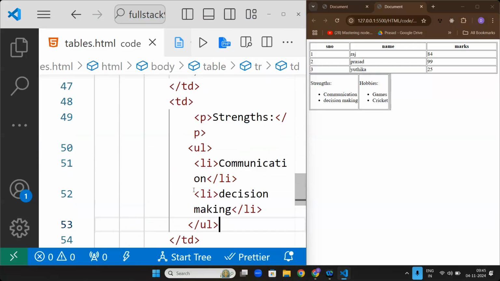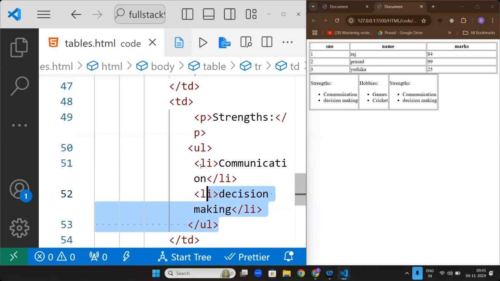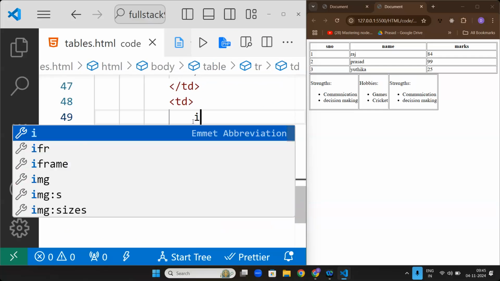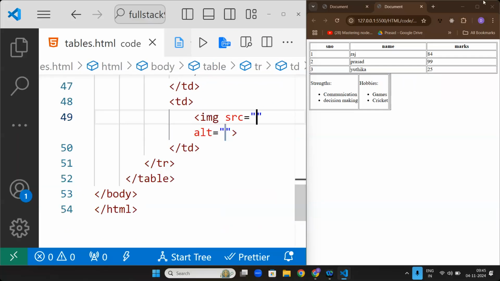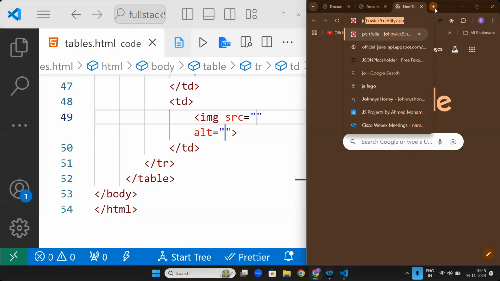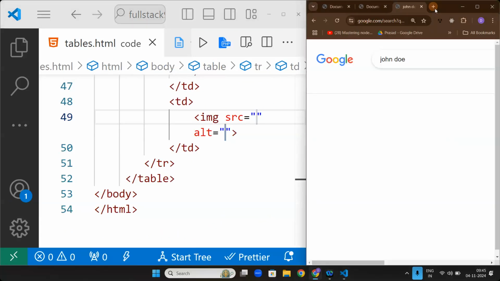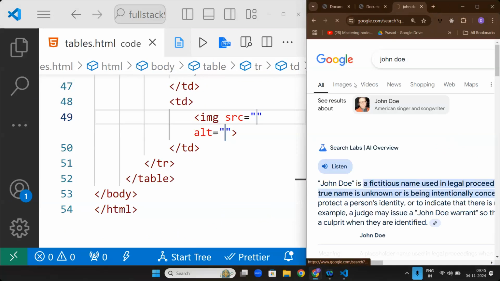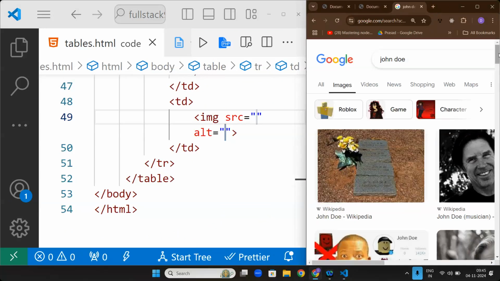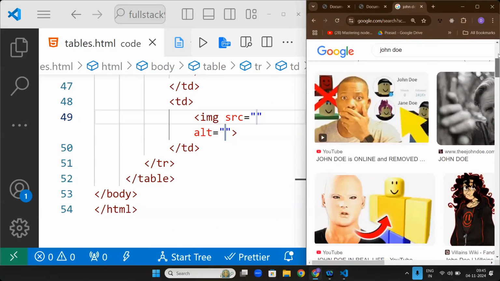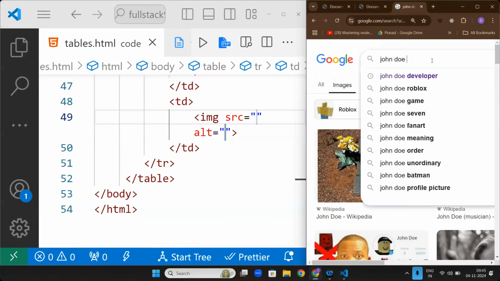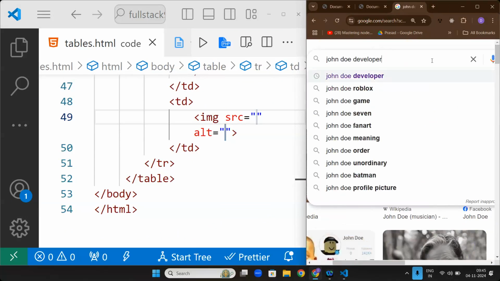Next, same thing. I can put here one IMG, some image tag. I can put some kind of image. John Doe. So go here. Why am I getting it? Developer.